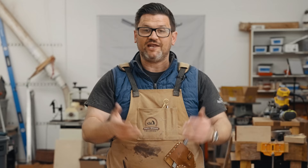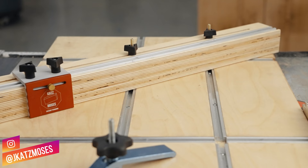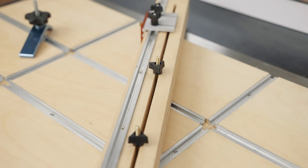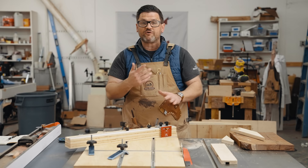All right guys, we got a fun one today and this one actually came to me in a dream. I woke up and immediately drew it because I was like, I can't forget this. What's amazing about this is it can do so many things and this fence can be in any position. It's easy to adjust. The T-bolts can enter from a bunch of different places, so it's really easy to set up for all these wild cuts.